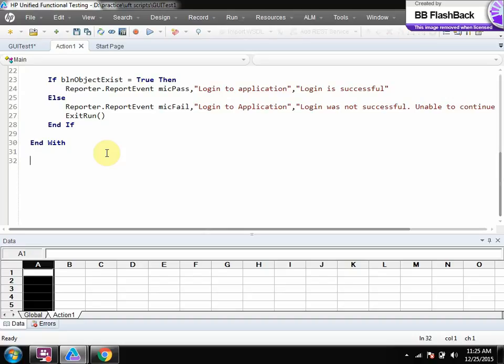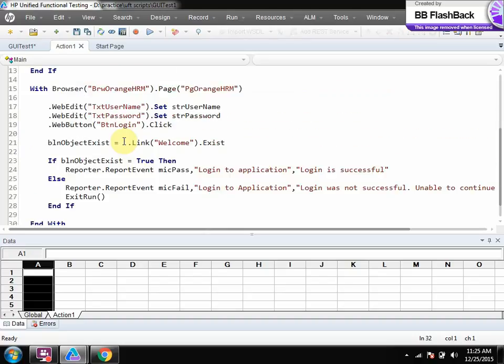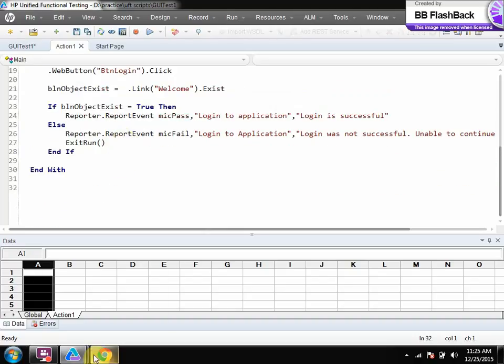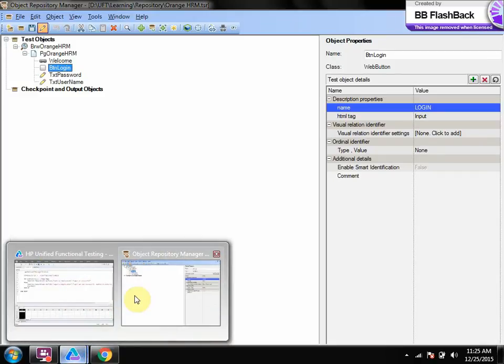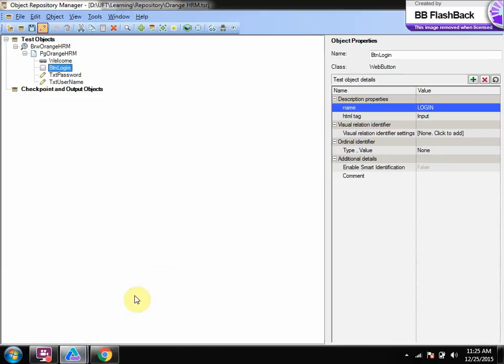Then to create an employee, what you can do is first understand what you need to do. Understand what all the objects are that you need, and add those objects to the object repository first. Then I need to add them to the shared repository since we are using shared repository. Then open the shared repository, click on enable editing, and start adding the objects.